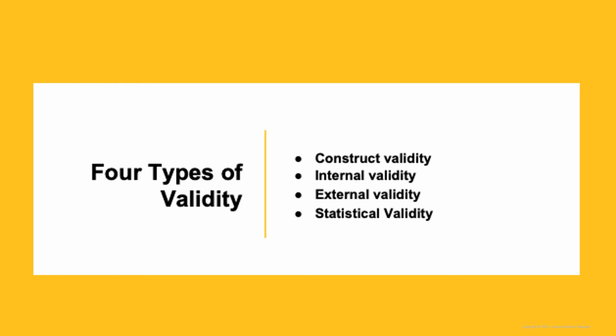In other words, construct validity for autism appears to be an issue that the scientific community is still trying to work out, because our understanding of what it means to be autistic also is evolving. Next is internal validity. What this refers to is the extent to which we can make an accurate statement about cause and effect relationships based on the type of study we conducted.